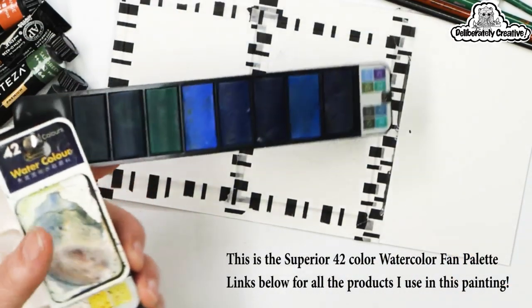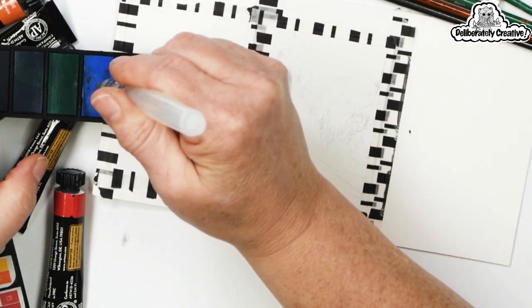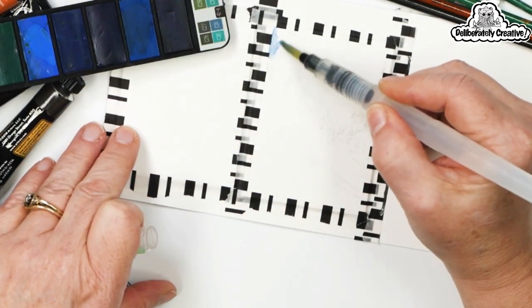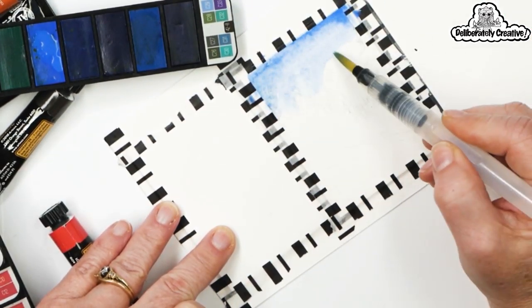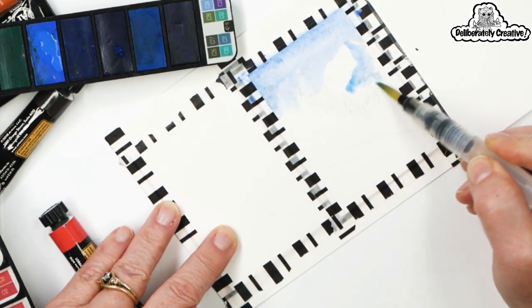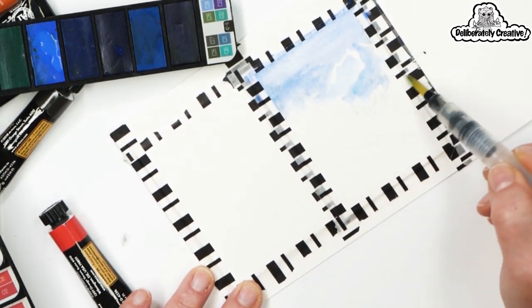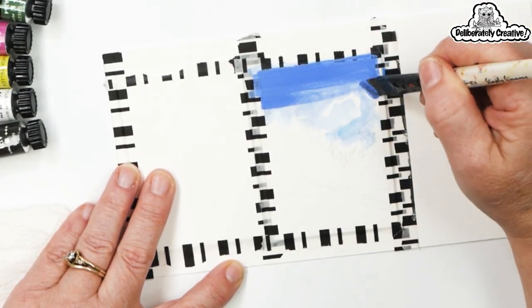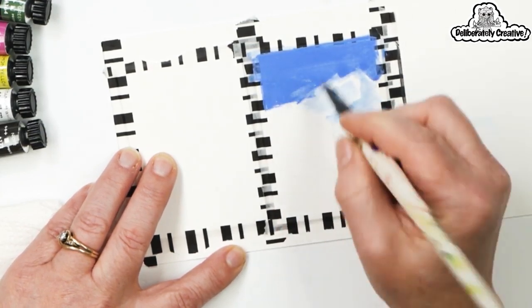So I am using the 42 color watercolor palette right here, and I just picked a random blue that I thought would match the sky blue color that I'm going to use in the gouache. But after doing this, I realized I didn't really need to do it. I was doing a flat wash of the gouache, and it completely covers everything that I did here. So it was kind of nice to sort of map out my color idea of where things were going to go for the sky and the mountain, but it's not necessary. Just wanted you to know.